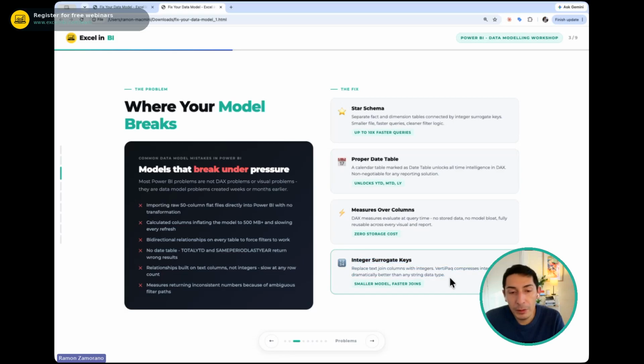In my experience, if you have a 100% chance to create an integer surrogate key, do it all the time, and it will make your report much easier to read, understand, troubleshoot, and fix, and it will also make the connections much faster. So everything that you can, you have to create surrogate keys, according to me.